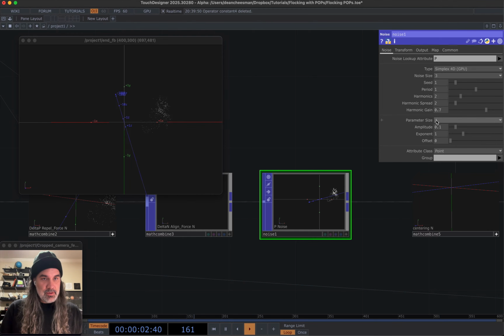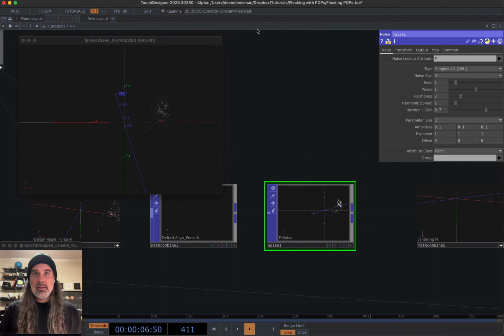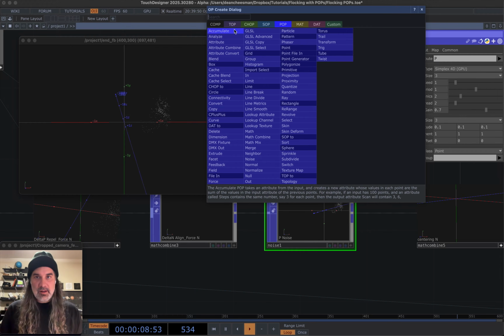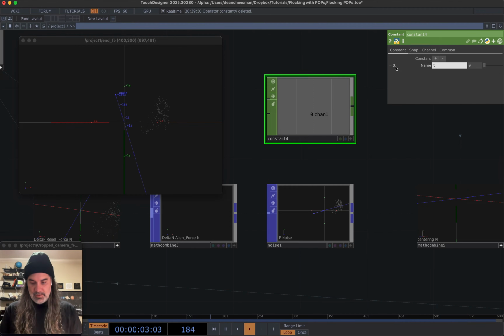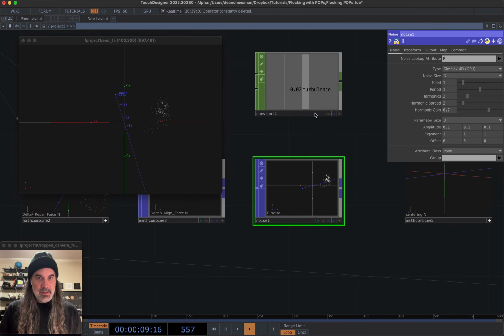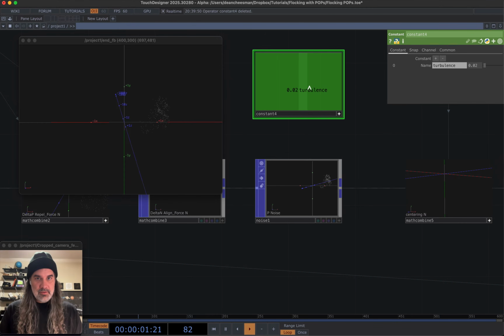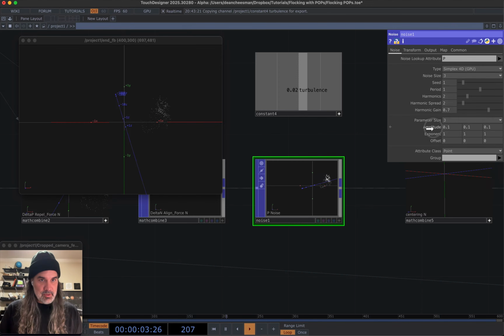I want 3 values of noise, and an amount of turbulence that I want. I'm going to put that into a constant as well and call it turbulence. I'm going to put in 0.02 for the force, copy that onto activate, and drag it onto this amplitude here.